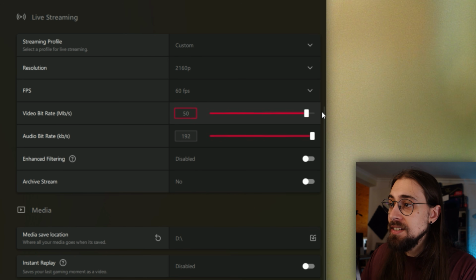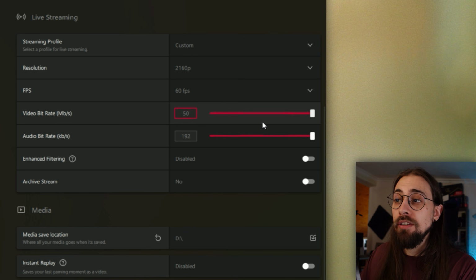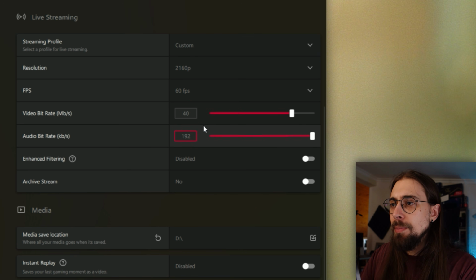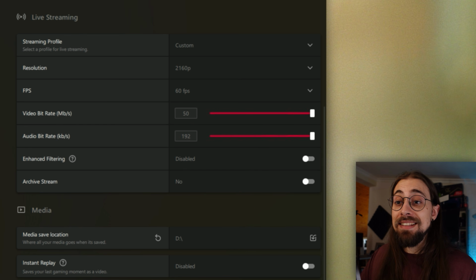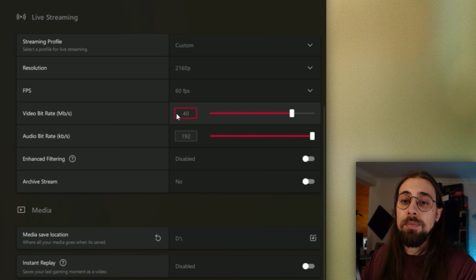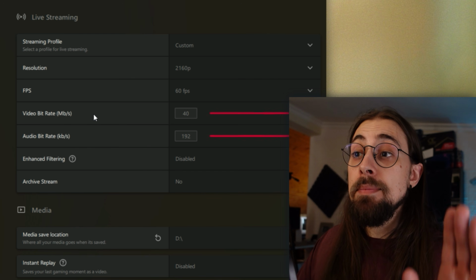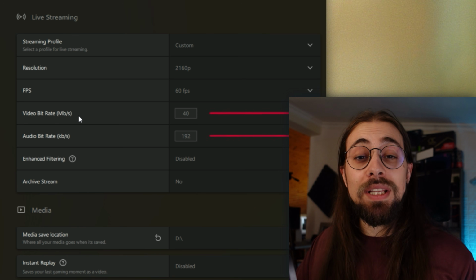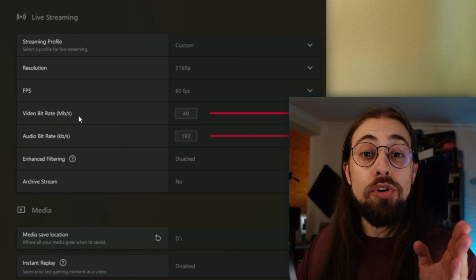If you go to 4K, then I advise you to go to at least 50 Mbps. Sorry, in this case the software doesn't allow more than 50 Mbps, but 50 Mbps, I mean even 40 Mbps would be decent. If you're playing fast-paced games, well, 50 Mbps. If you're running, for example, HEVC or AV1, even 40 Mbps will be more than fine at 4K. Remember, the video bitrate is what actually gives the quality to your streaming.